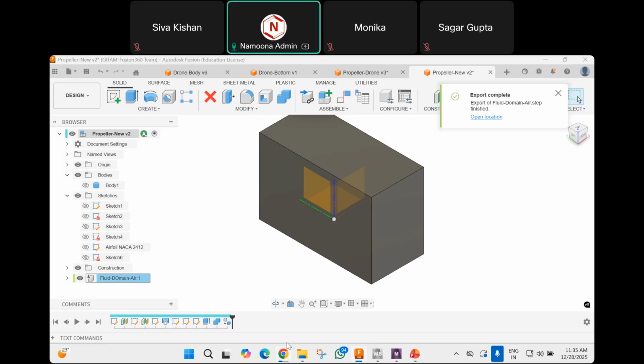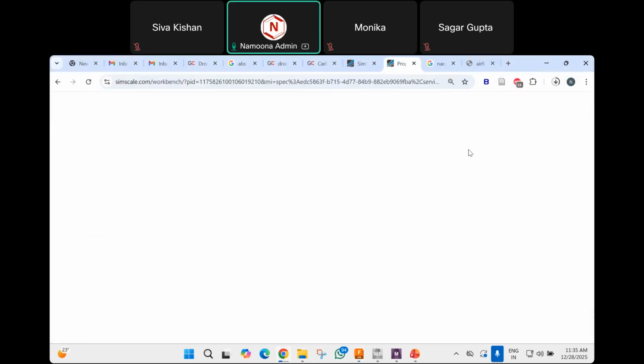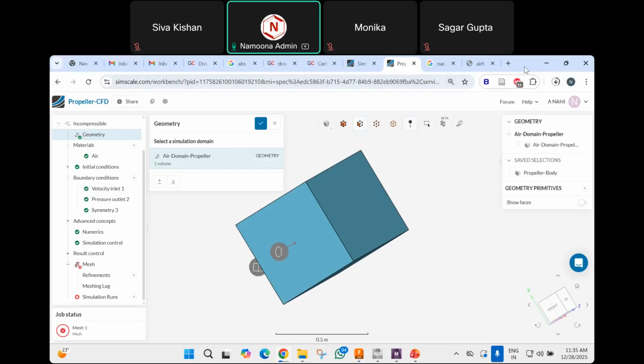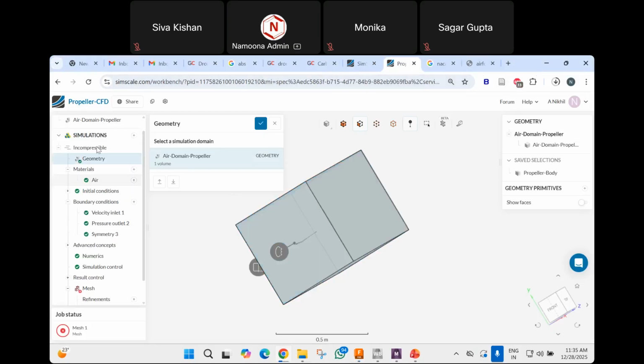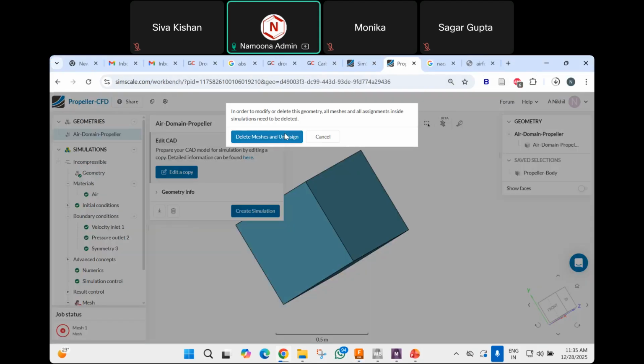So export is complete. So I will go back to the SimScale interface, and in the geometry I'm going to delete the geometry and create a new one.